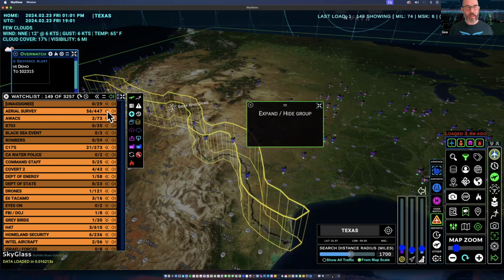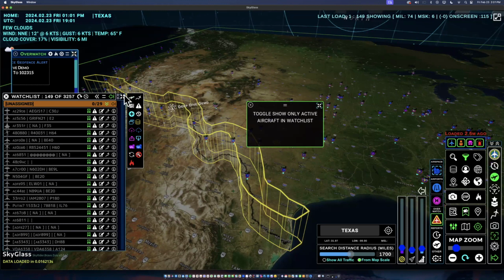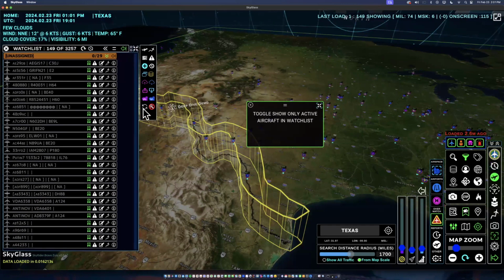Okay, so help me understand. I'm reassigning an unassigned aircraft in the watch list, and in the drop down for the assigned groups, there are duplicate entries now since I imported a list. It's G dash and then the duplicate name, including the unassigned item. So you've changed the label name? No, I imported a new list and I didn't change anything. And now only in the drop down when I'm reassigning, there are duplicate entries with the G dash in front of it.